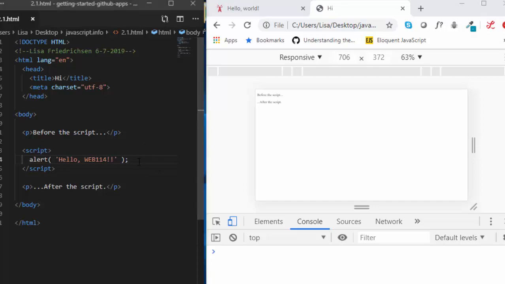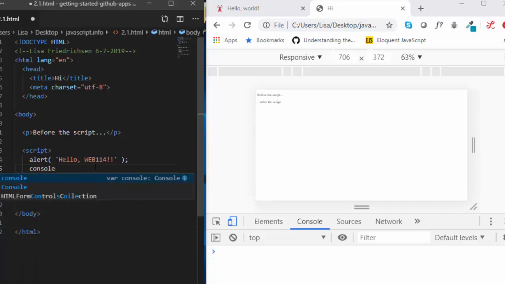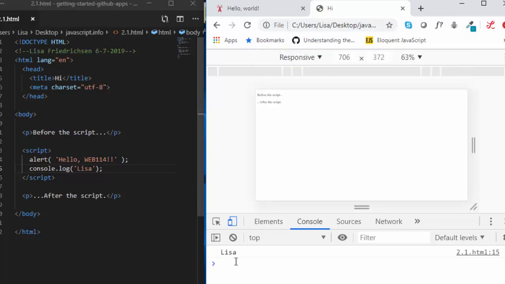Another thing I want to tell you right off the bat is that there's a command called console that's speaking to the console object with its log method. And we'll talk a lot more about objects and methods as we go through the class, but console.log is one of those methods that is indispensable because you can log out anything to the console that you want. Right now, I'm just going to log out my name, but I'm going to save that file and refresh it. And not only do I get the hello web 114 at the top, look, I'm console logging out my name into the console. Now, logging out a mere string of text isn't all that valuable.